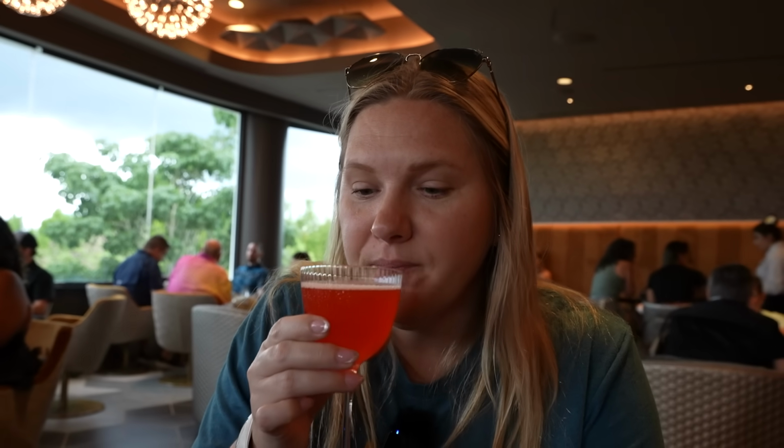But this is the strawberry black pepper sour. Oh, it smells good. It smells more sweet than the other ones. Yeah, we met some teachers on their way out and they said this was their favorite drink. Oh, okay. It tastes like strawberry perfume. That's what it tastes like to me. Okay. That's fair. The back end is like that botanical, I don't know what it is, but it tastes like perfume. Not in a bad way, that sounds bad. It tastes like a really good tasting strawberry perfume. Like a high end, like a Coco Chanel strawberry. It's good, yeah, it's different. I'm not getting the pepper though either.